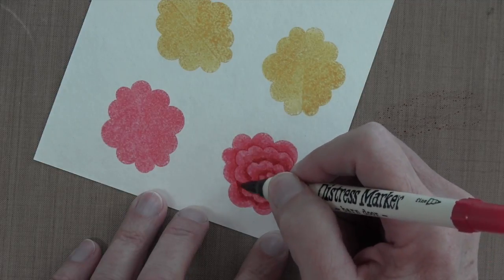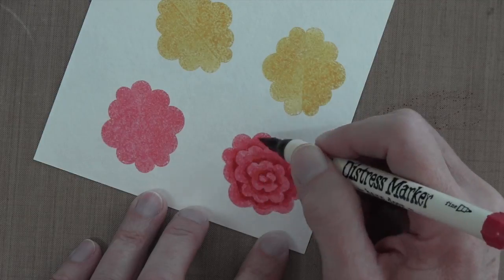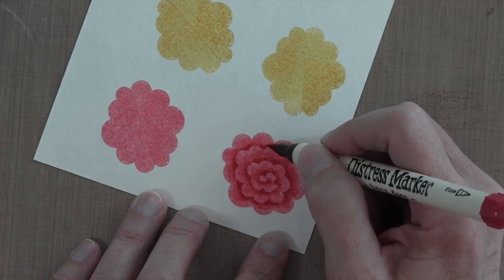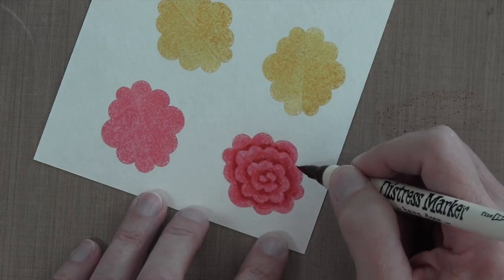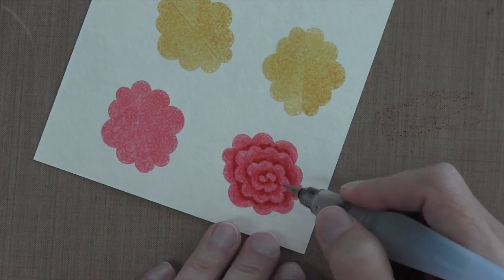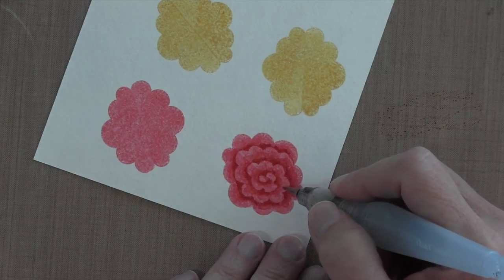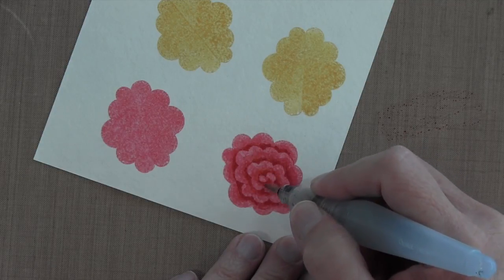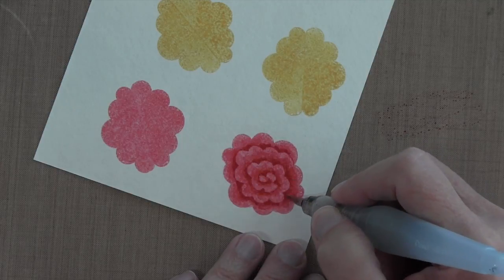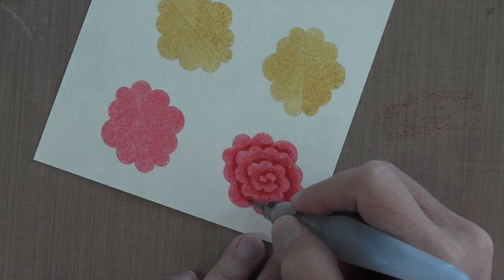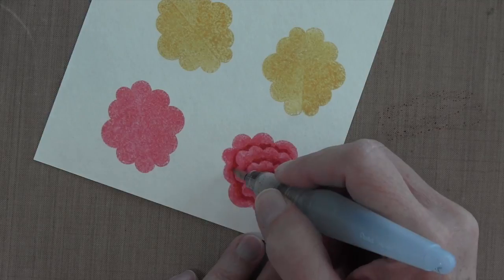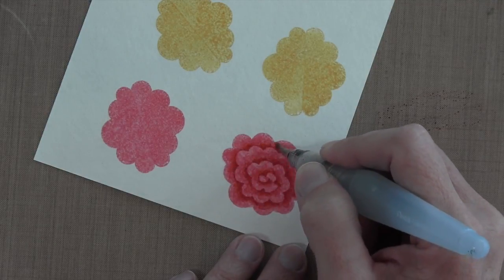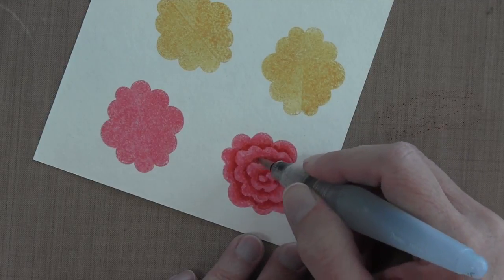So hopefully it's kind of hard to explain but I'm doing it while I'm saying it, so hopefully you kind of see what I'm doing. I'm going into each one of these curves where they meet and putting the color inside there. The reason why I'm using dots is because I'm trying to be really light-handed with the color. You don't want too much going on there. So then finally I'm going to take my aqua painter and I'm going to just blend out the harsh lines. I'm not going to add too much water, I'm just going to dab it here and there just so that it doesn't look like I colored it with a marker.